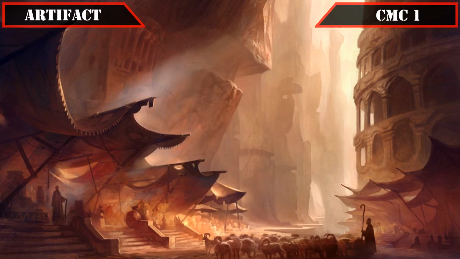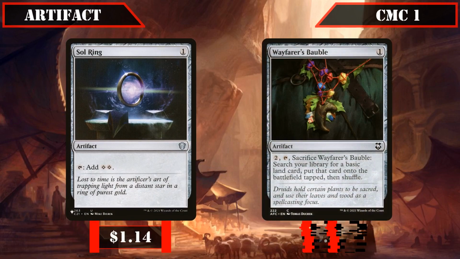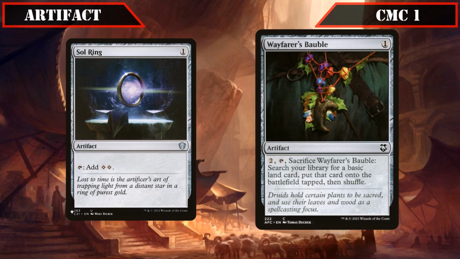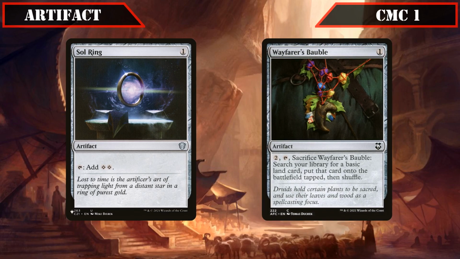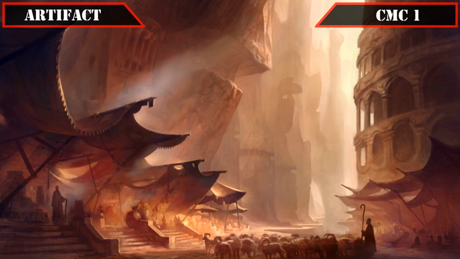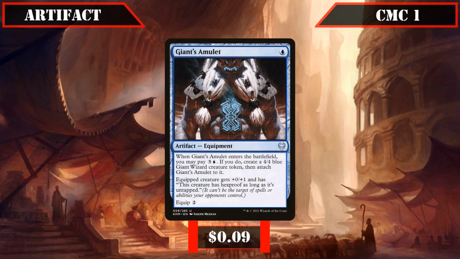Moving on to the CMC1 slot, we have some ramp sources starting us off with Soul Ring and Wayfarer's Bauble. The former tapping for 2 colorless and the latter letting us pay 2, tap it and sack it to put a basic land from our deck into play tapped, both providing us excellent ramp for our build, and the latter being particularly good here by fetching up 2 basic lands instead of 1 while our commander's in play for even more ramp.